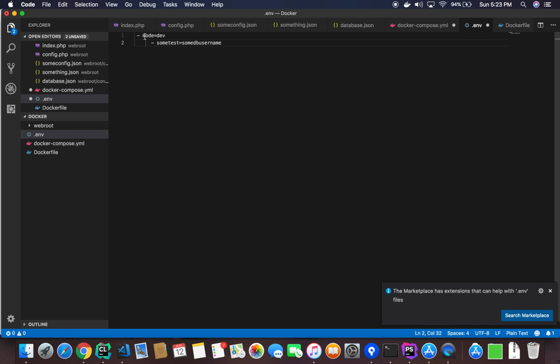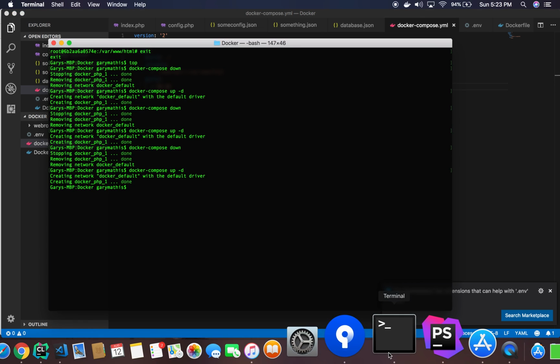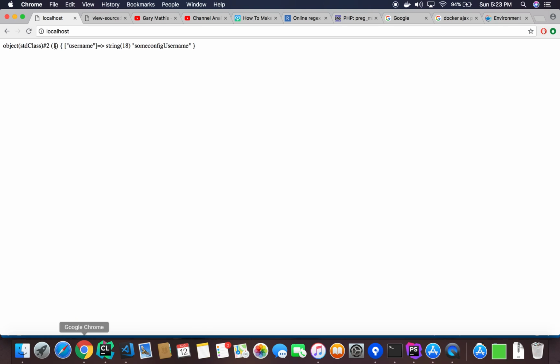I don't need them to be in that format anymore, and I can remove this environment flag there. It should work as far as what I was reading in the Docker documentation. And if we come over here and hit this refresh button, yeah, that's still working.